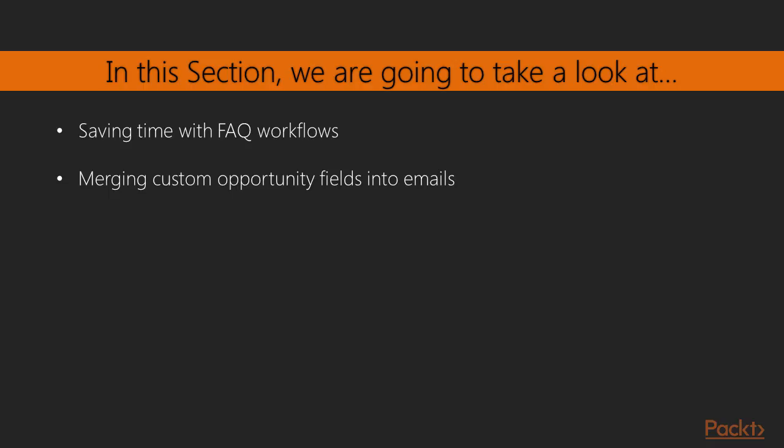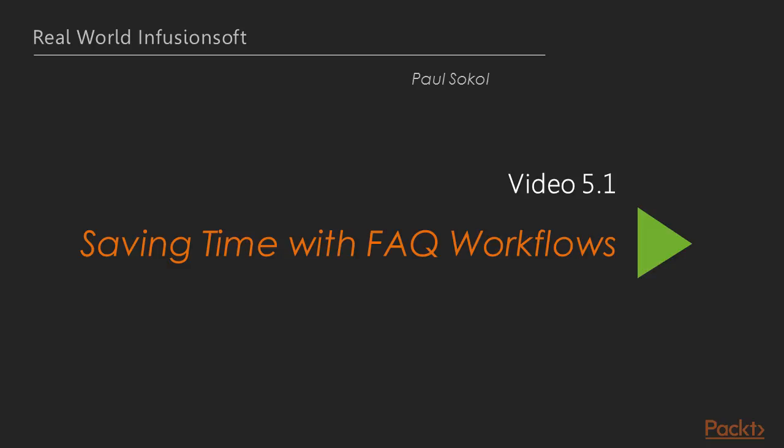The ground level things you can do, you want to make sure that your overarching strategy makes sense. So in this video, we're going to look at saving time with FAQ workflows. Quite often in business, there are frequently asked questions, FAQs, that must be answered. A novel way to save time, get organized, and grow sales is by automating these types of emails. Normally, each time one of these questions is asked, someone has to manually type in the answer and send it. A savvier business may have a swipe file of common answers that can be copy and pasted to save time.